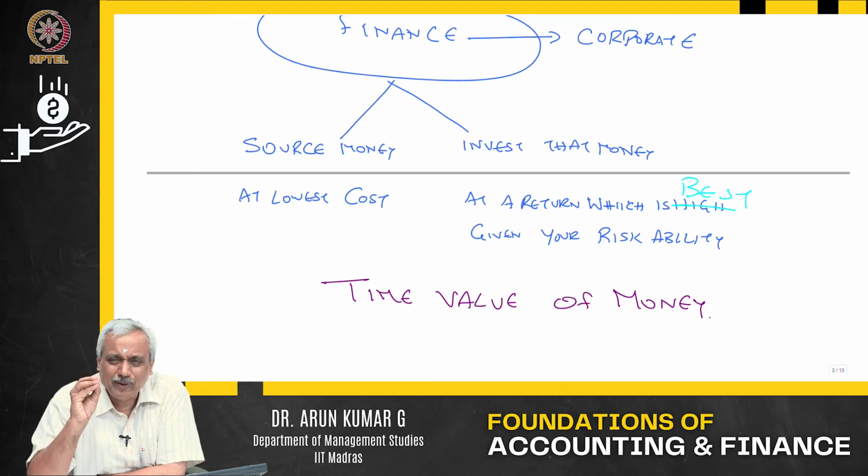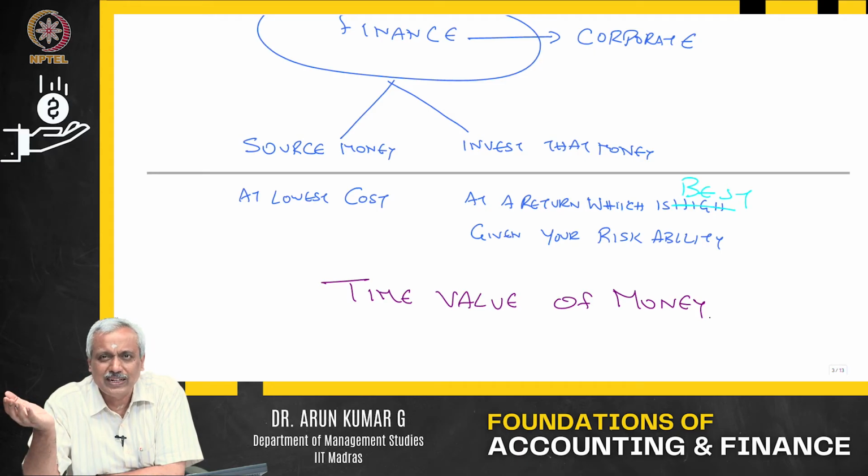Imagine I spent 1 lakh today. 5 years later, I am getting 1,10,000. The value of money is depreciating at the rate of about 5% every year. That means over 5 years what happens? The value of money would have depreciated roughly about 25%.